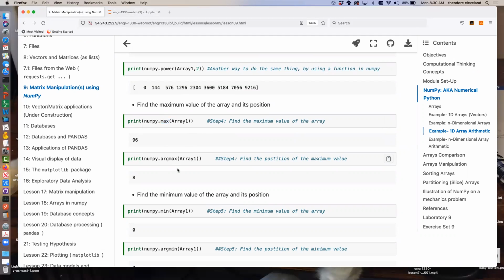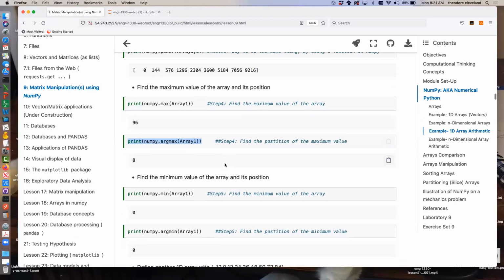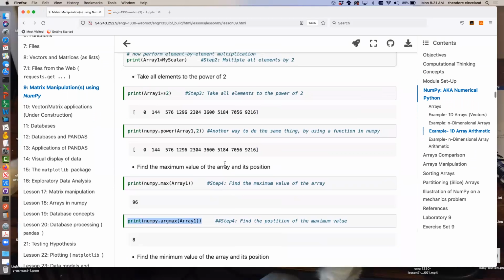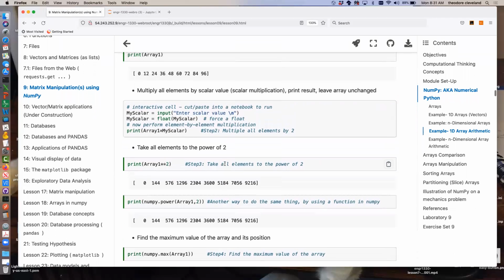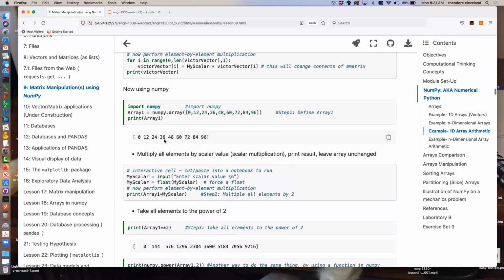We also can find the position of the biggest value. So we have a max value of 96 in the original array. Let's find out where the 96 is located. It tells us it's in position 8. Let's find our original array. It's somewhere back here.